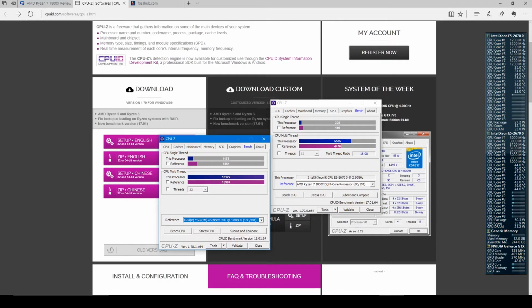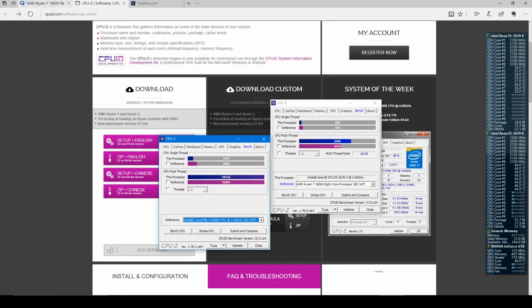So I know that a lot of benchmarks out there used CPU-Z when Ryzen first came out to test it, and I know that CPU-Z was one of the benchmarks where Ryzen really shines, because for some reason it had superior, superb IPC in CPU-Z, and also the SMT was very efficient. It had something close to a 20,000 multi-thread score. Now that's with an 8-core 16-thread processor, and I have 16 cores and 32 threads in my dual Xeon system. So one Ryzen processor was as fast as my dual Xeon setup here.